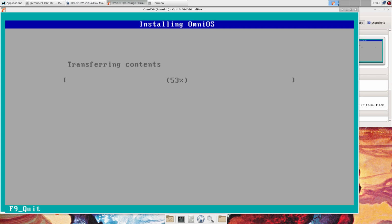So this is trucking right along, and hopefully we'll be complete soon, and we can actually get into boot up. So in OmniOS, we will have to set up networking. They're not going to ask us here in the installer. So the installer, all it does is create the file system, copy data, and install the bootloader. Pretty basic. And it sets the time zone and the host name. So we're expected to do a little bit of extra work afterwards, but it's pretty painless.